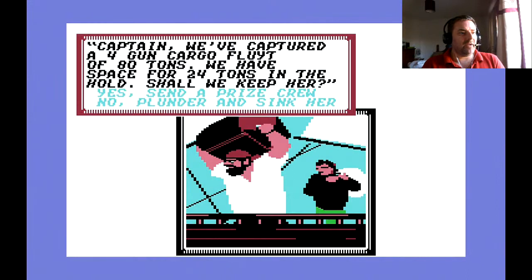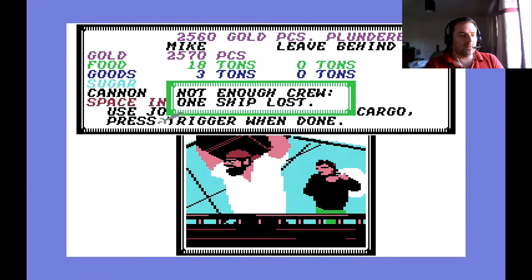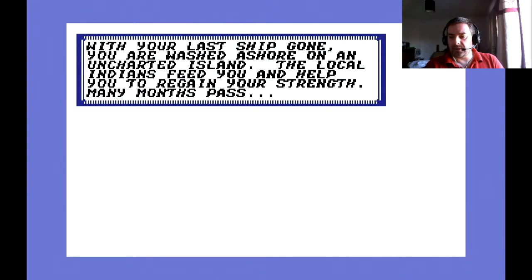Well done, chaps. Captain, we've captured a 4-gun cargo flute. We have 80 tons of space for 24 tons. What shall we do? Plunder and sink her. Okay, leave behind. We shall have lots of food. We shall take some goods. Take all their cannons. One ship lost. Oh, I don't care. As long as we've got the best ship, that's all that matters.